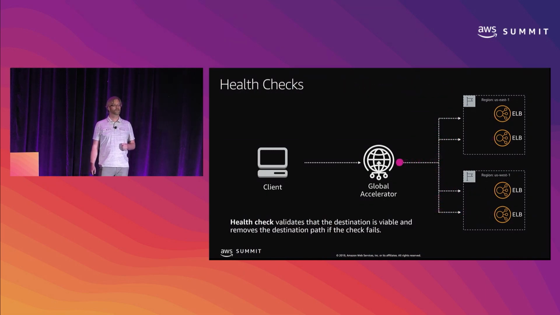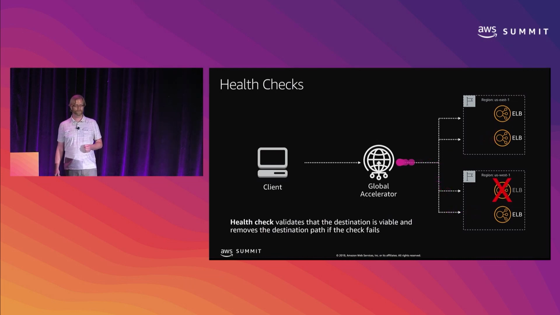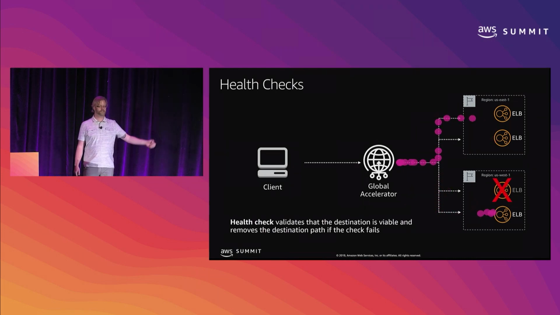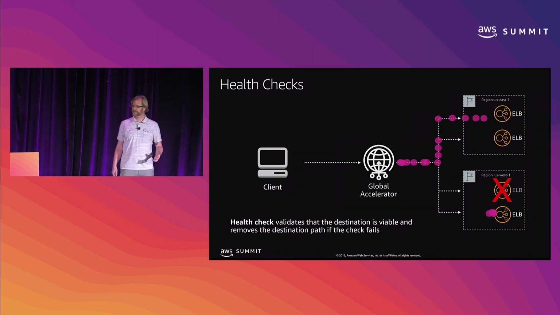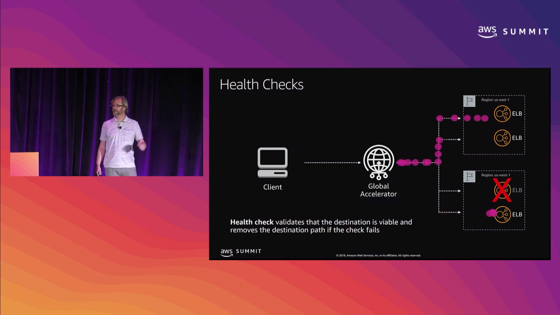And health checks. Another thing, too, is we have our traffic. Everything's going fine. Again, I'll go back to everything fails all the time. We have a failure on our ELB. The Global Accelerator, again, will just simply route traffic to everything but that one failed piece. And again, you don't have to worry about changing IP addresses. There's nothing that you have to do on your client's end.